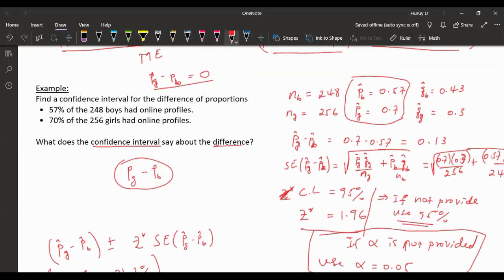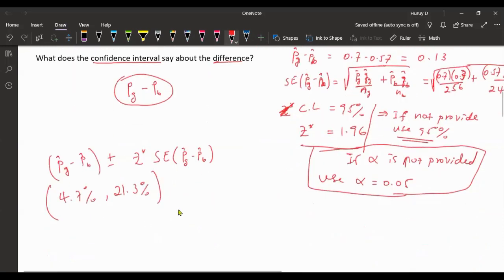But even from the confidence interval, we can answer this question. Based on what I have, can I say those two groups have the same proportion? Or can I say the difference that we see is not significant, just because of randomness? Well, not really. When you try to answer that question just by using a confidence interval, you look at your confidence interval and see if the 0 number is included in here or not.